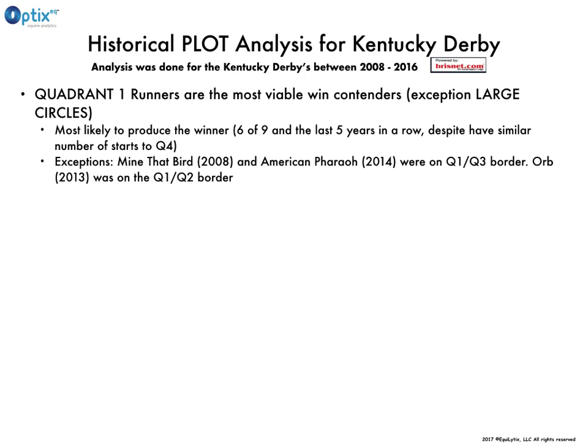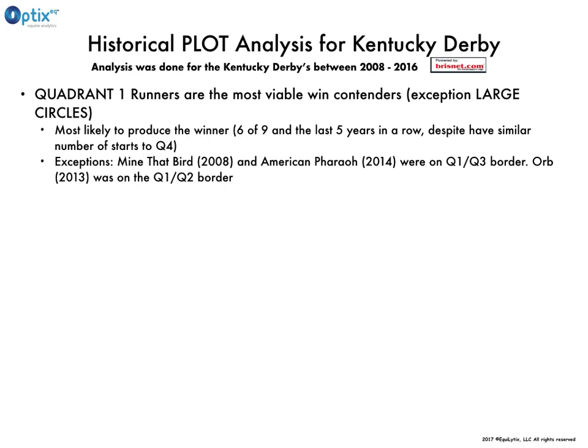I'm sorry, large circles. What the large circle indicates is a horse has a weak late pace in its past performances relative to the other horses. So especially when you think about 10 furlongs, a mile and a quarter, horses coming into that race with large circles are usually an indication that they're probably not going to get the distance.